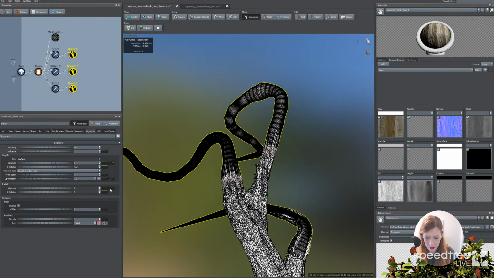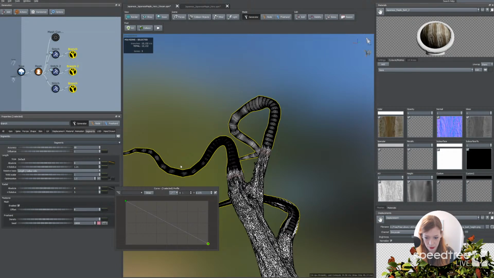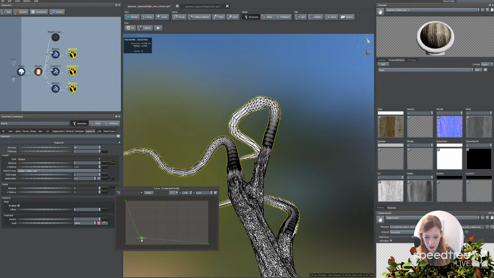Same thing with these radial curves here. I'm going to take the radius and drop them way, way down on the end of the branch. I just really don't need them there. I'm going to do the same thing here. I'm going to keep them here because this is our little connecting area, but I'm going to go really aggressive with this and see how low we can go.